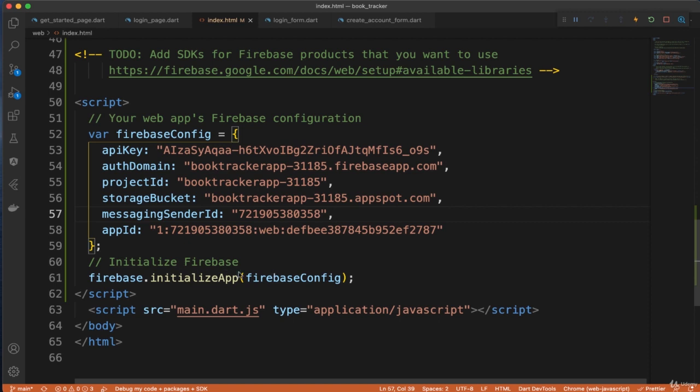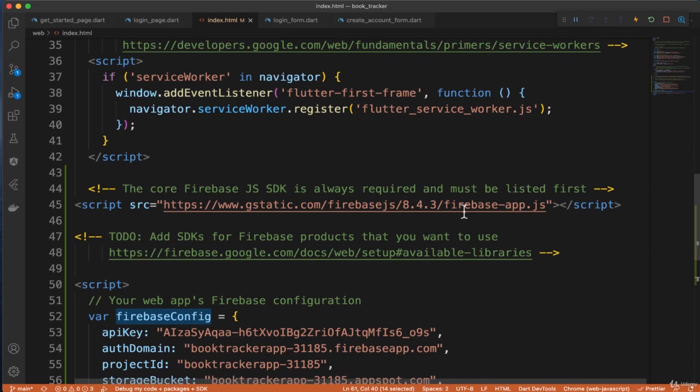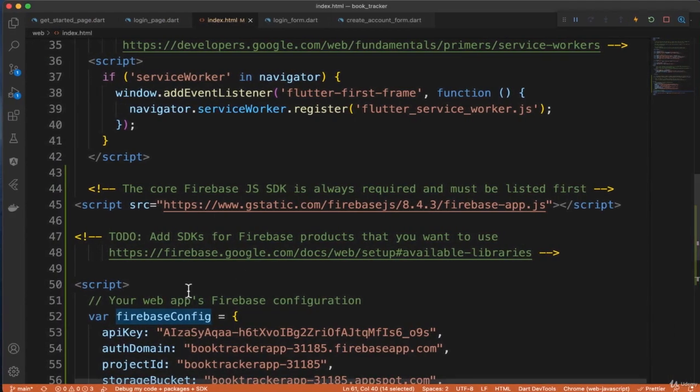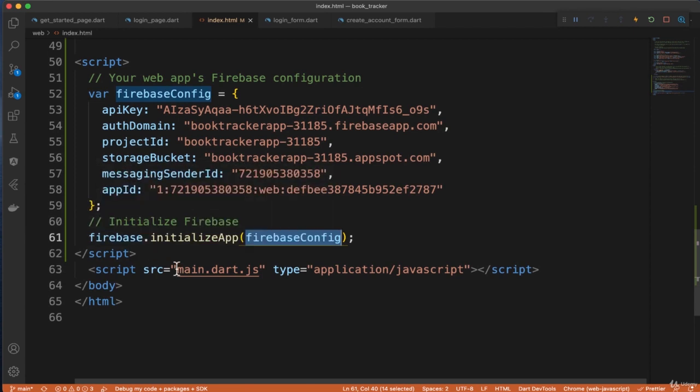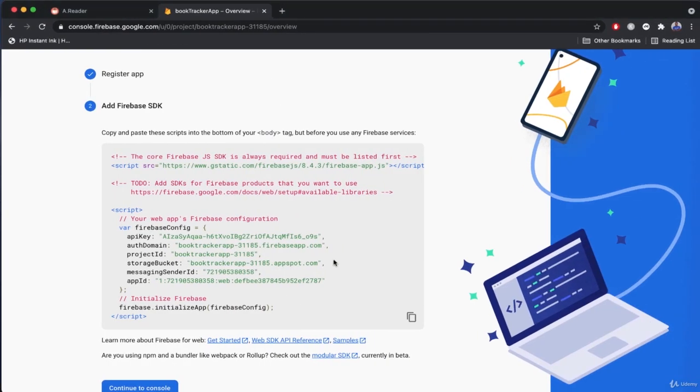And there's this initialize Firebase, which calls the Firebase.initializeApp and passes in the Firebase configuration, all of this. So what this will do is make it so that this project, the moment it runs, all the dependencies are in place. It will go ahead and connect directly to our Firebase project that we created in the backend here. Okay. Also pay attention that this was also added there, which is the firebase-app.js. So this is exactly all that we copied from here. Okay, this is very important. Remember again, just copy it all and put right below or above this main.dart.js. Okay, and mind the script tags as well. Okay, save that, and let's go back and see what else can we do.